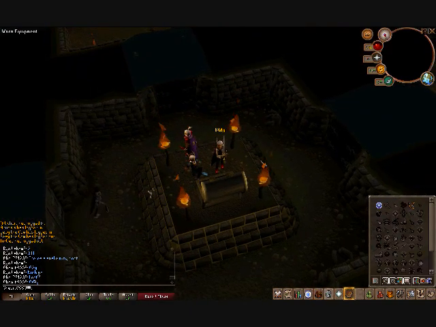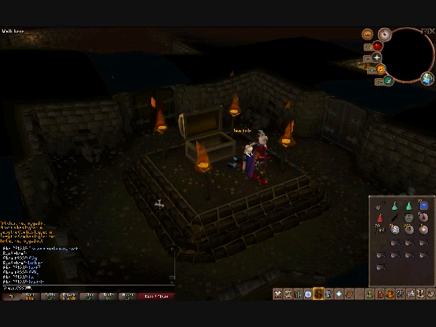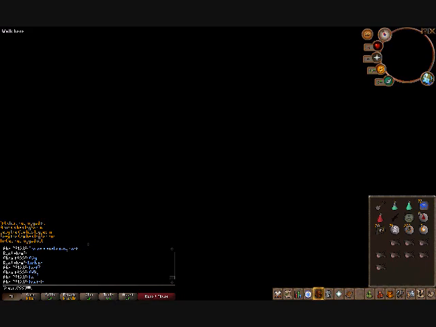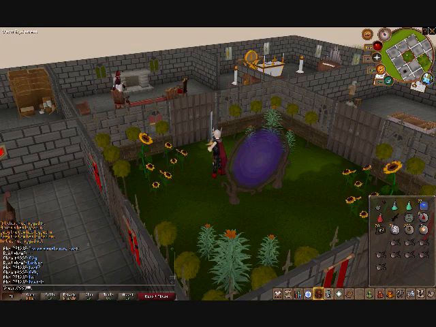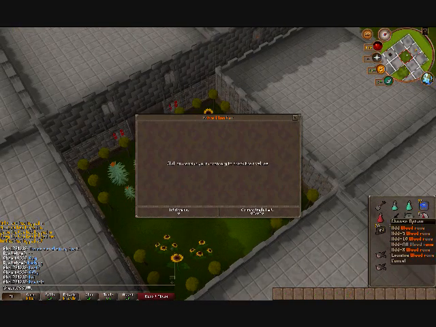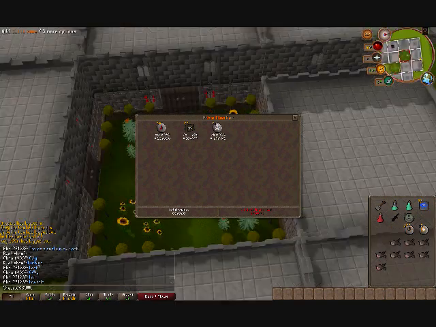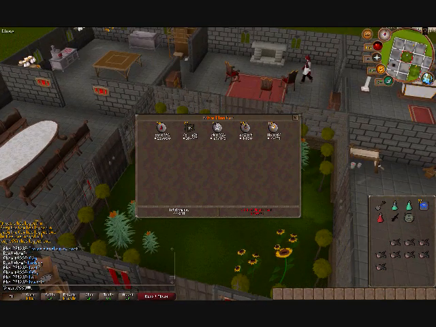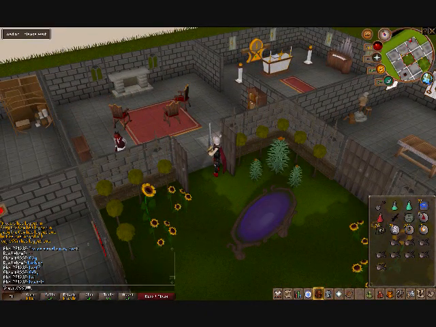Okay. So now we're gonna use our house tabs. Let's see how much we got here. I'm dead, look right there. No! Oh, okay, now I'm alive. Let's see how much we got here. I'd really like a barrows item. Please, soon. 60, 70, 80k. That's not great, but that's not too bad. Go ahead and use your house's altar.